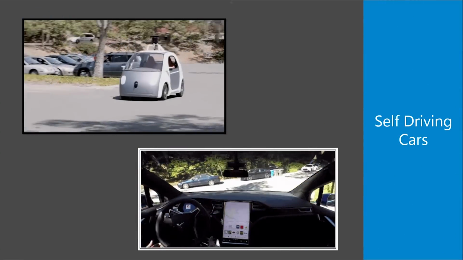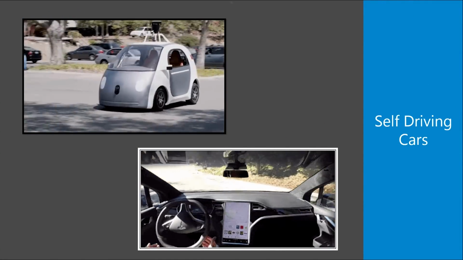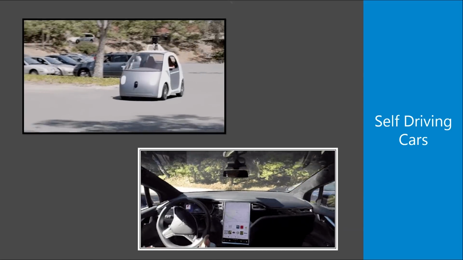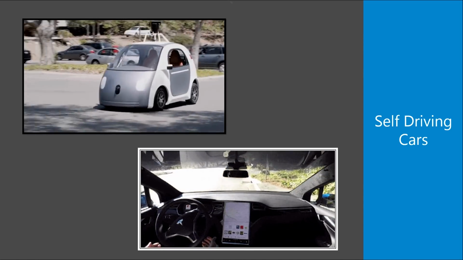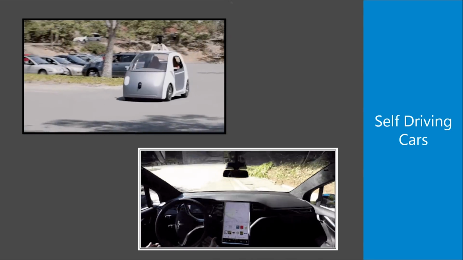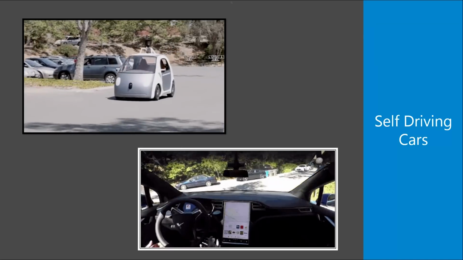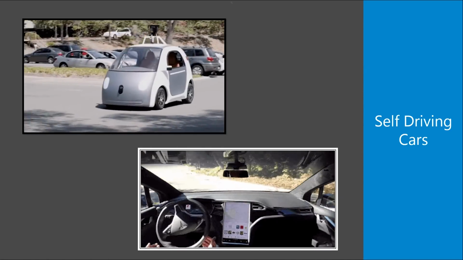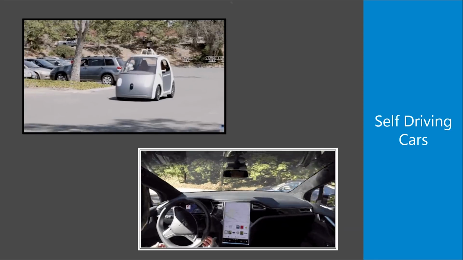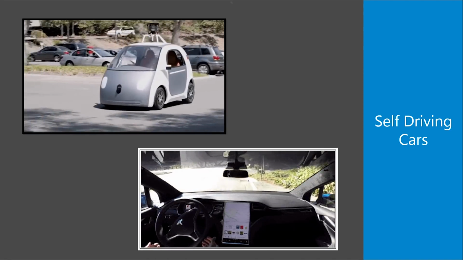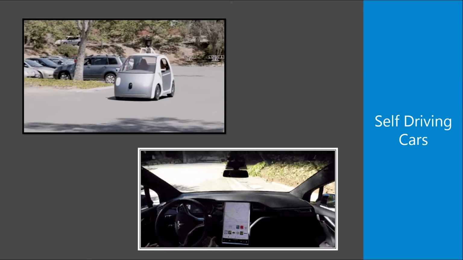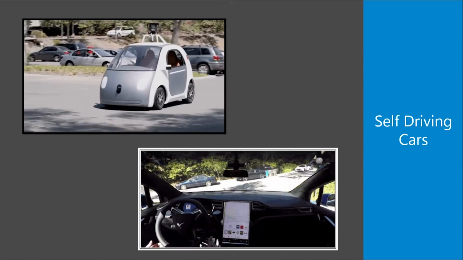Now, this is one of the most recent and I should say one of the most exciting use cases of object detection, which is the self-driving car. It is a vehicle that is capable of sensing its environment and navigating without human input. Now, how is it done? It combines a variety of techniques to perceive the surroundings, including the radar, laser light, GPS, and also computer vision. Now here is where the object detection comes in place. So the moment it senses a person on the road on its way, the car automatically stops. Advanced control system interprets sensory information to identify appropriate navigation paths as well as obstacles.